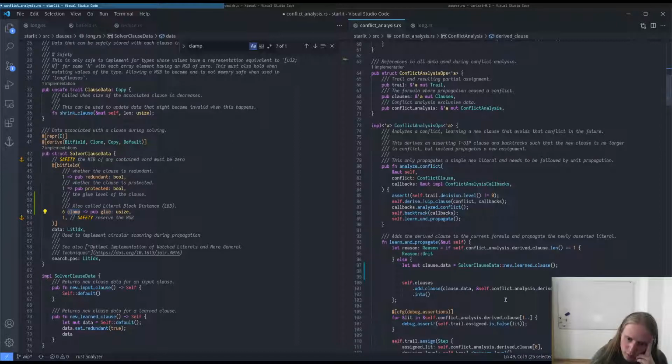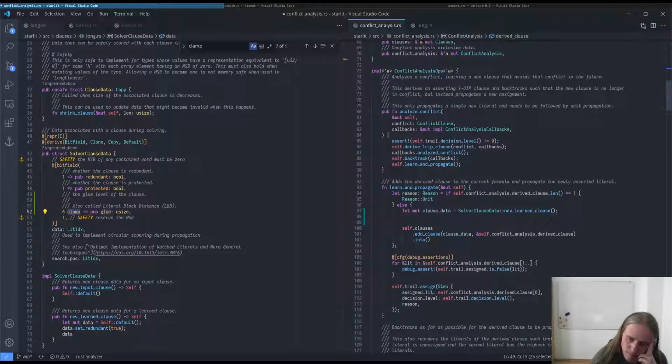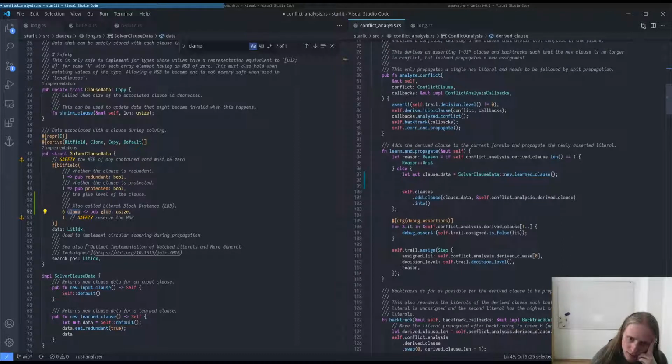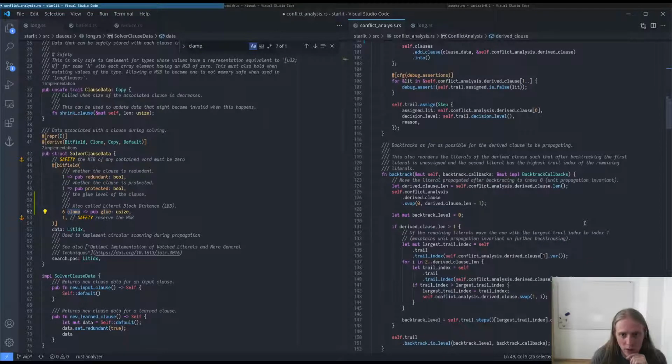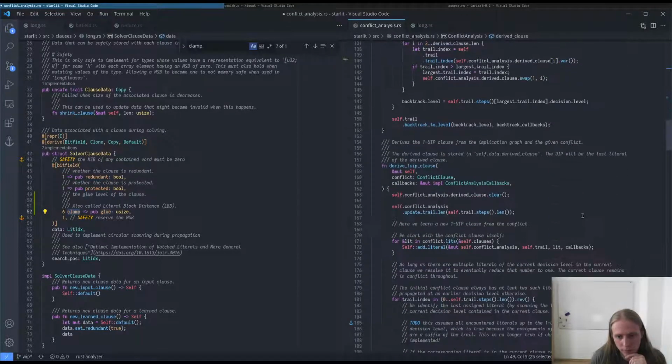So to keep the borrow checker happy, I guess I have to pass the temporary buffer to the function that computes the glue.